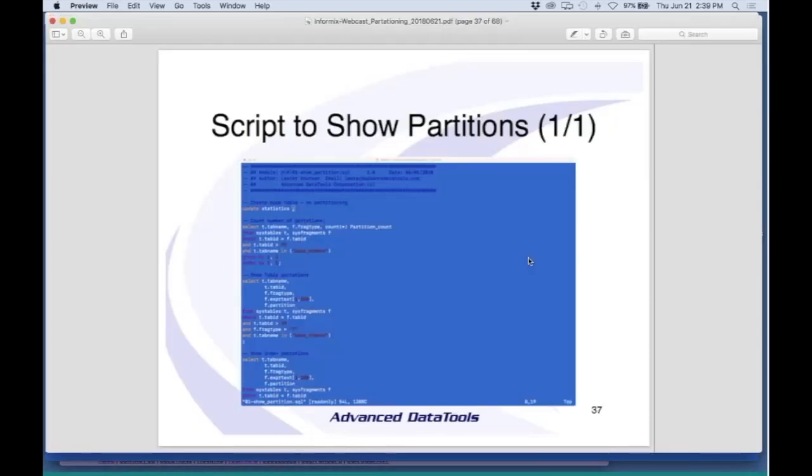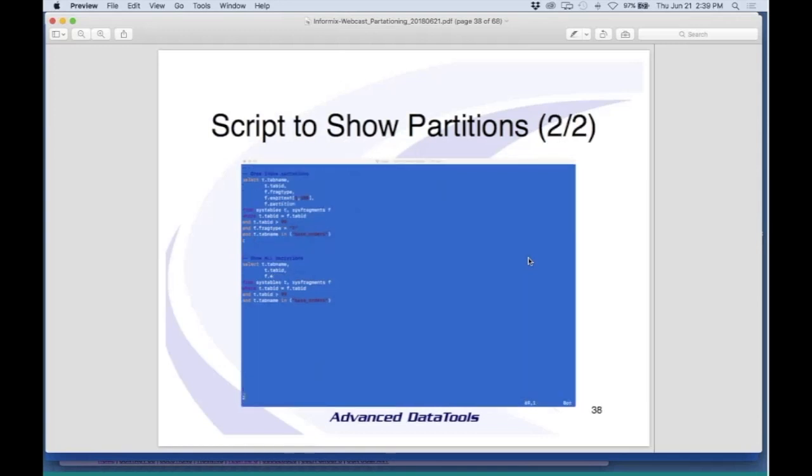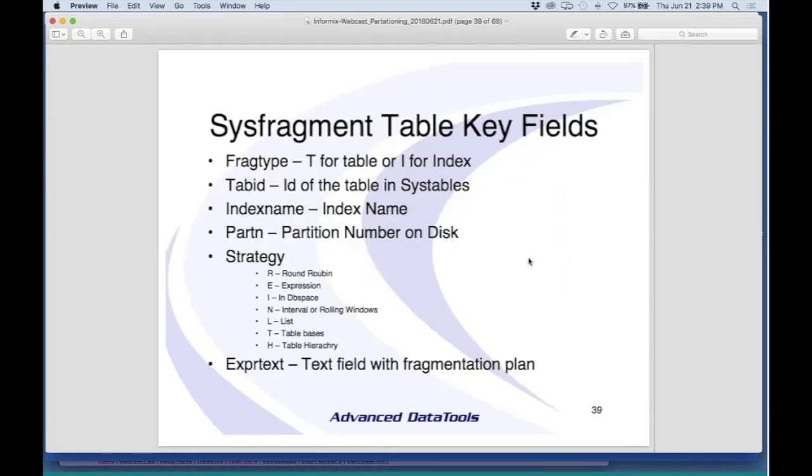Table ID is going to be the ID in systables, so you can join sysfragments to systables to get the name. The index name is actually going to be the name of the index. And the partnum is going to be the address on disk of that. And then strategy. Let's take a look here. We'll come to it in just a minute.